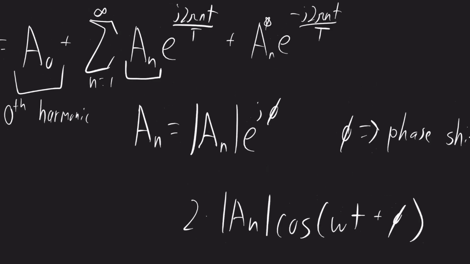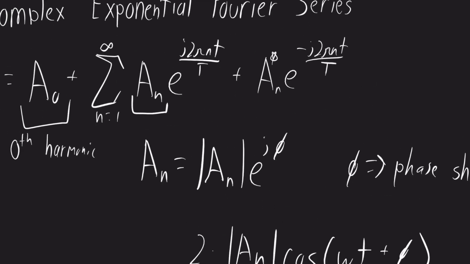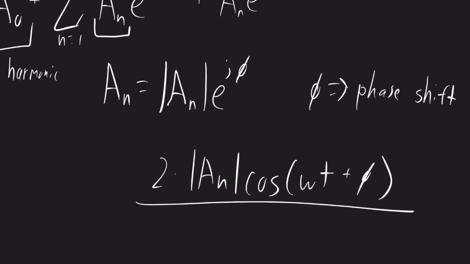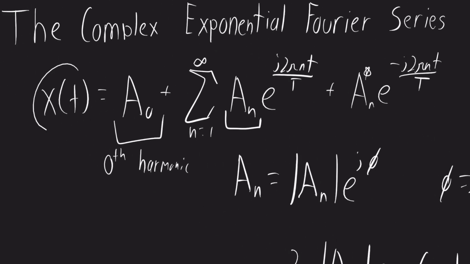So all this equation is just saying we loop through all the number of harmonics from 1 to infinity, and we sum all the cosines of varying frequencies corresponding to the number harmonic. And these will have different amplitudes based off A sub n, and they'll have different phase shifts also from A sub n. And by summing all these cosines, we can recreate x of t. And all we need to do to recreate x of t is have A naught and have A sub n.